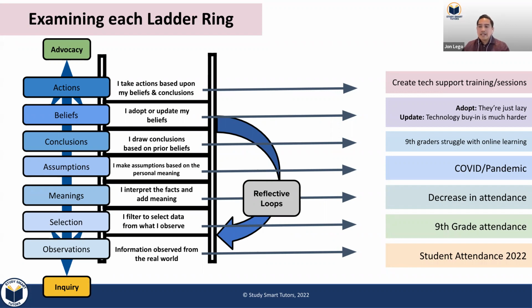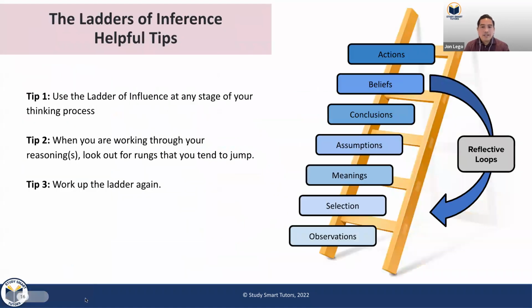Okay. Now, keep in mind that this is a complicated framework. You're not going to adopt it and it's going to come naturally right away. Again, we do a lot of these steps internally, but maybe we jump around. And again, that is part of the reflective loop, but we want to be very intentional in how we use this framework, right? We want to use it to our advantage. And so I just want to provide 3 helpful tips to help guide you through this process. And then we'll link this to what this looks like in terms of the visualization piece.